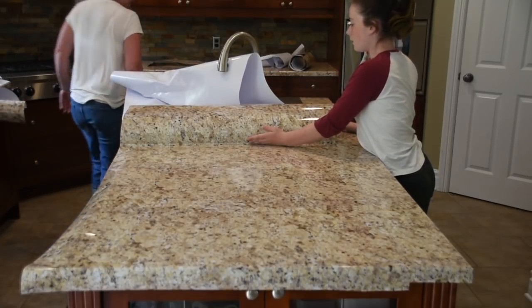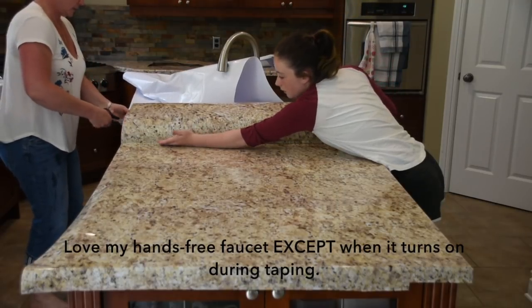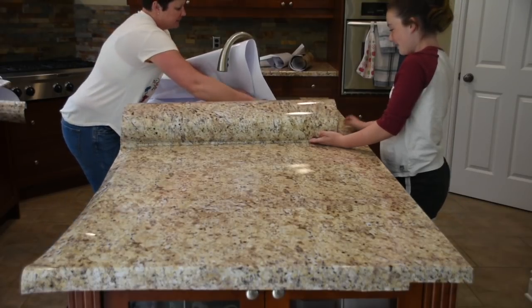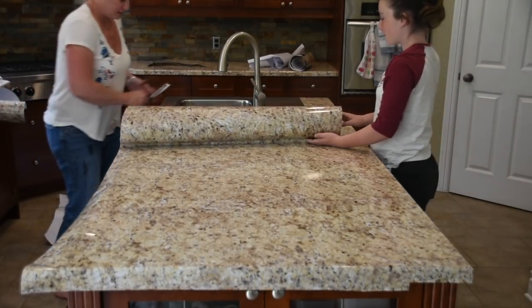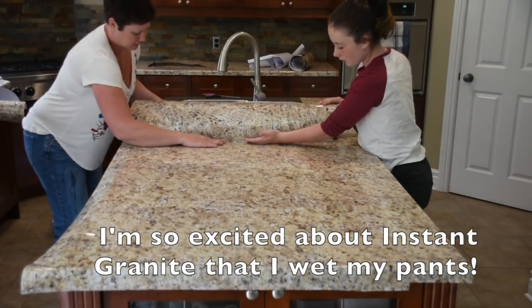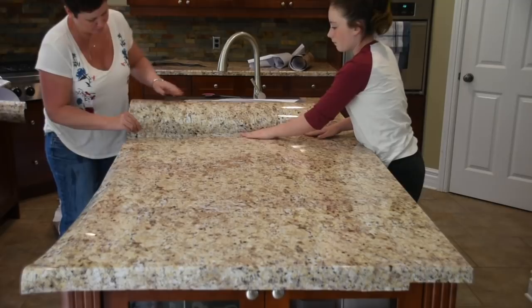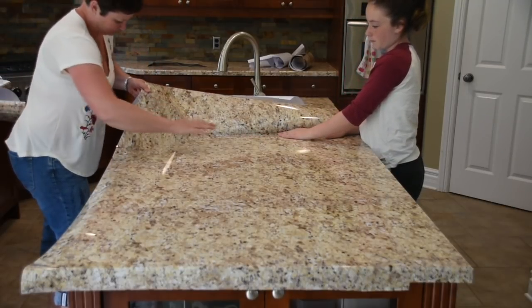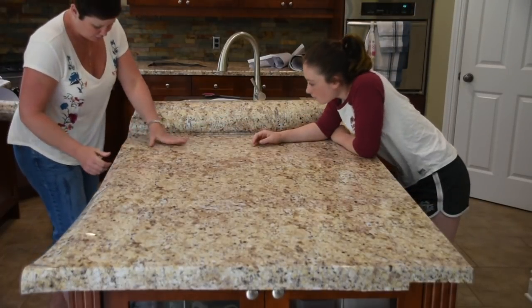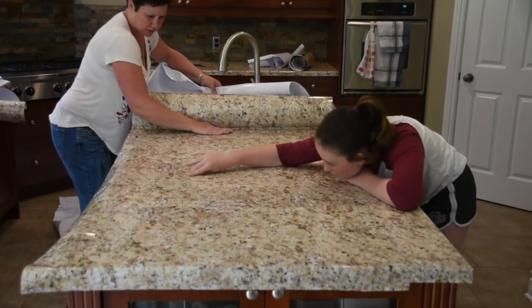I'm going to cut off some of this paper because my hands-free faucet keeps turning on. There we go. Got to make sure there's no water on the counter or it won't stick. We're good. Oh, I got a bubble, Maddie. Hang on. It's really nice that it's repositionable, so when I screw up, I can lift it slightly to get the bubbles out.